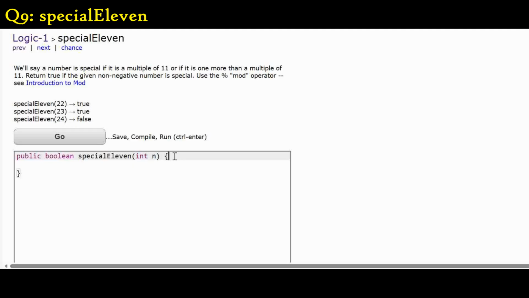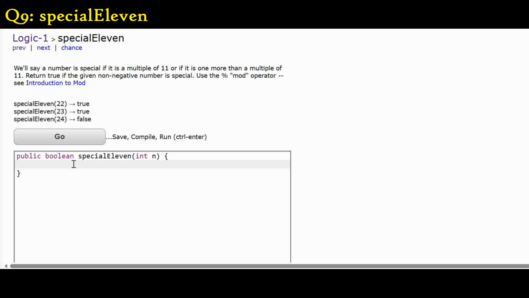And if you recall, the mod operator gives us the remainder of an operation. So for example, 7 mod 2 is 1, since 7 divided by 2 is 3, but gives a remainder of 1. So mod retrieves that remainder part. And we can use that to our advantage here, since this is asking for multiples of 11. Any number that's a multiple of 11 will give a remainder of 0, so we can check for that.